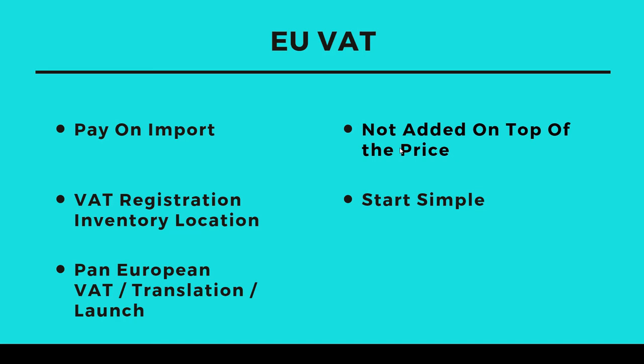And that's something you need to look at when you're doing your numbers as to whether it's even worth selling in the UK European market for your particular existing products, or you want to change products. But it's not added on top, it's counted as the listing price. And the other thing to note is sales tax is much lower. VAT can range from 7 to 27%. So it is a huge chunk of money off the listing price that goes simply for tax.